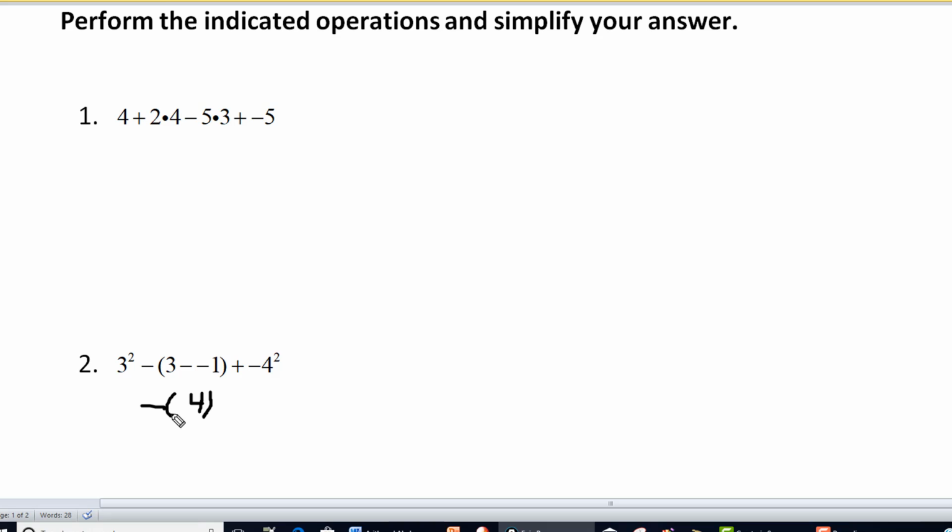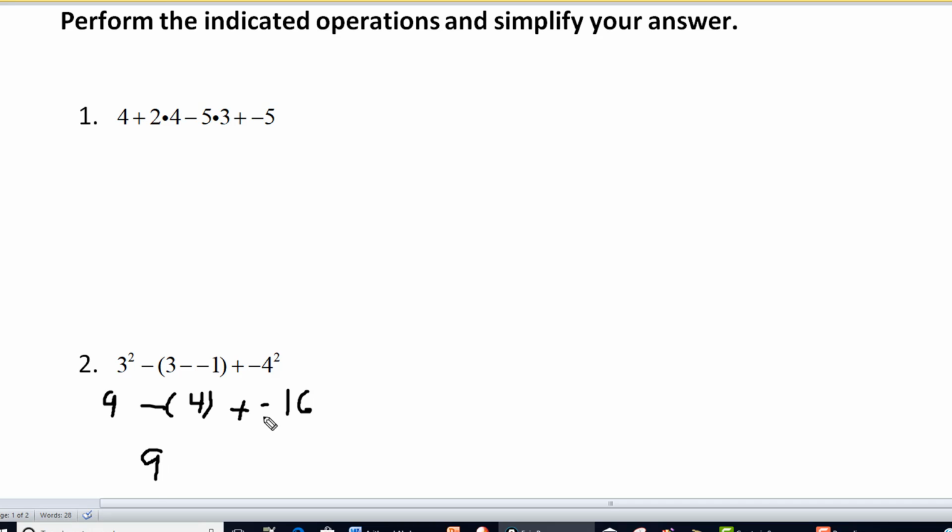And I can take out the parentheses since I only have one number, but I'll just go ahead and leave it. And then do the exponentials. 3 squared is 9. Doesn't matter which one I do first here. And then negative 4 squared. Remember again, here the negative 4 doesn't have parentheses, so keep the negative and then you square the 4. This will give you 16. Okay. And then this is a 9 here.